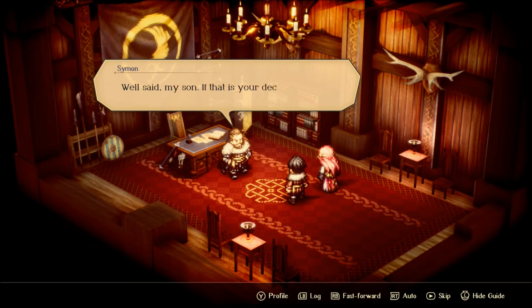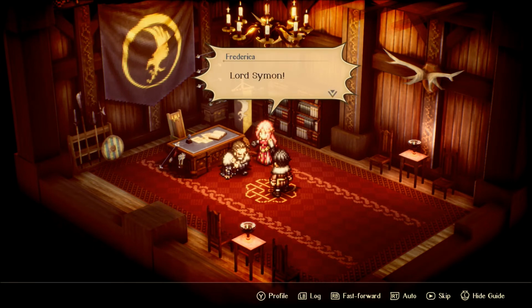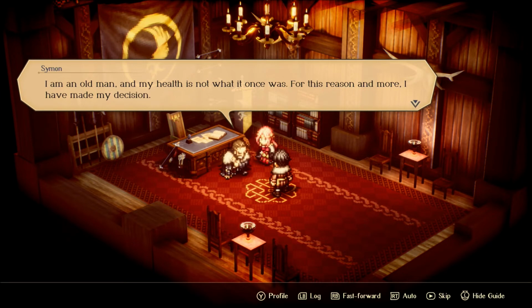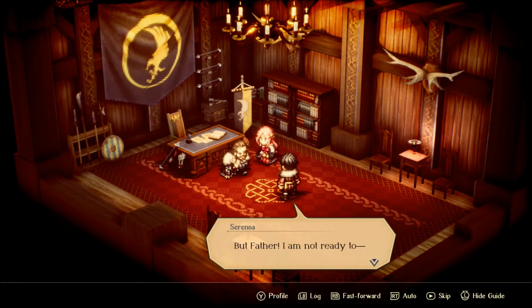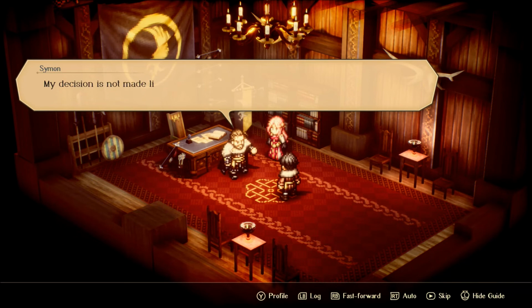Well said, my son. If that is your decision, then... Father! Lord Simon! I am an old man, and my health is not what it once was. For this reason and more, I have made my decision. As of this day, I abdicate my position as Lord of House Wolfort. You will serve in my stead from tomorrow forth, my son. But, Father, I am not ready to... My decision is not made lightly. You have already shown me, with your words and your deeds, that you are more than ready.